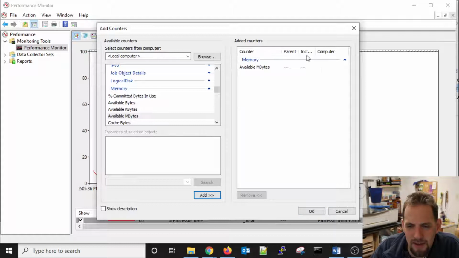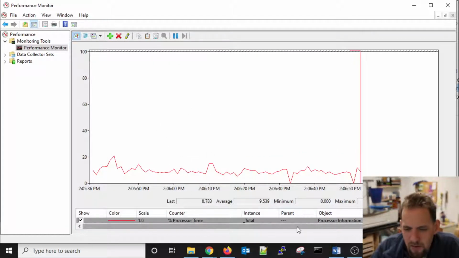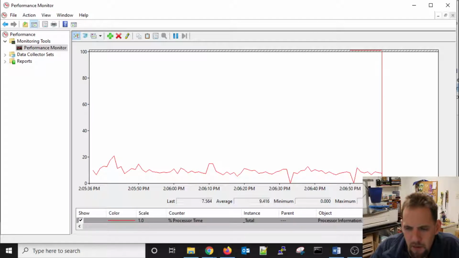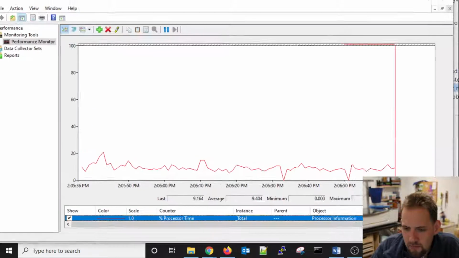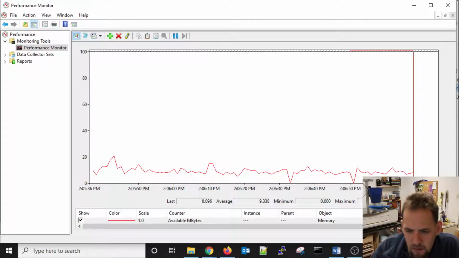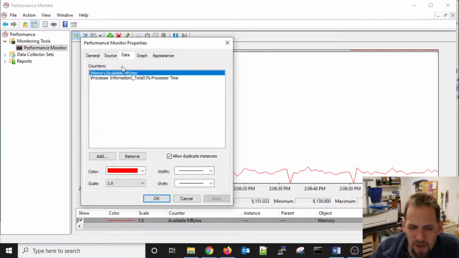So over here, these are the counters that we're adding to our current setup. If I go ahead and hit OK now, you can see, if I scroll down, it should be there. Yep, it's there. I just can't see it on my computer currently, which is very annoying. There we go. Anyway, you can see there's actually a red line here at the very top of the screen, which is telling us it's above 100. So we might need to change our scale.